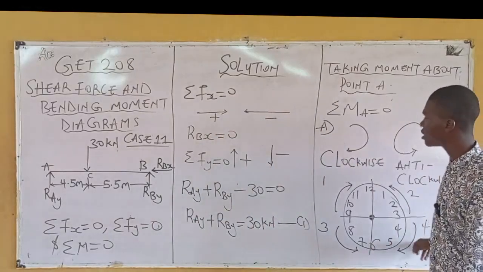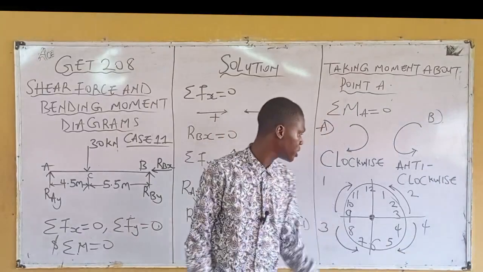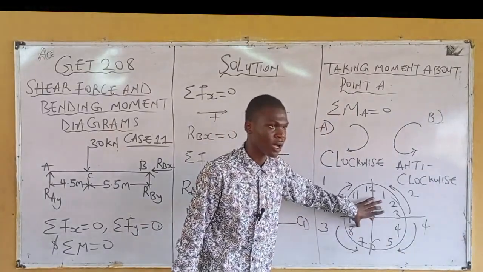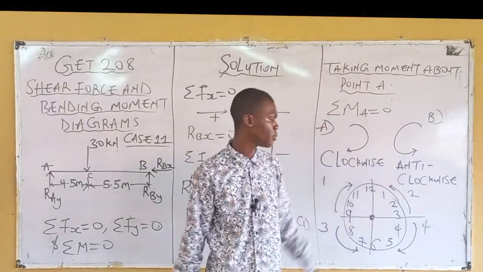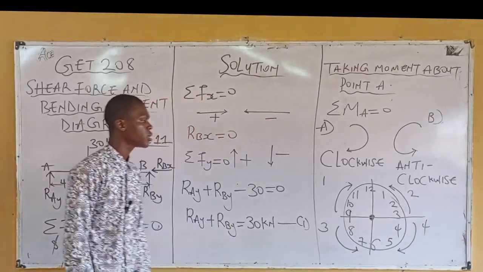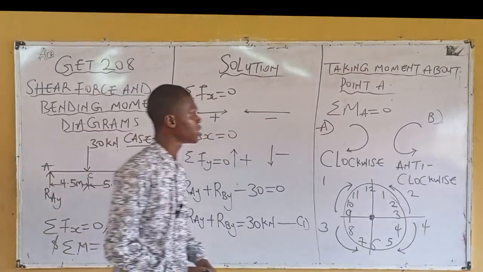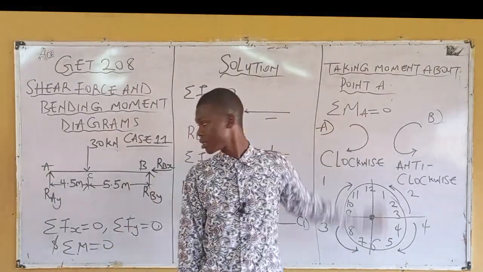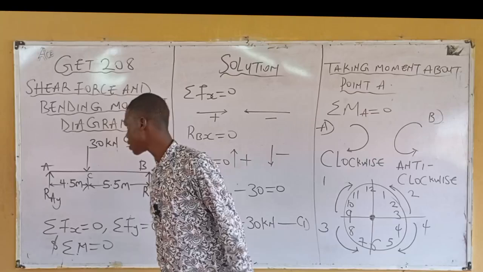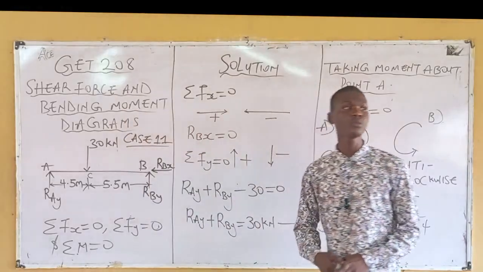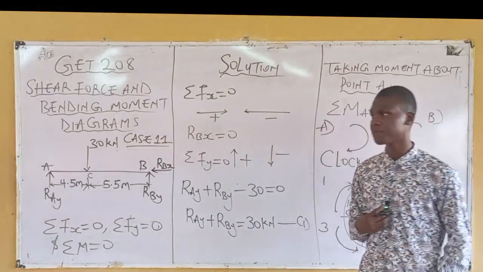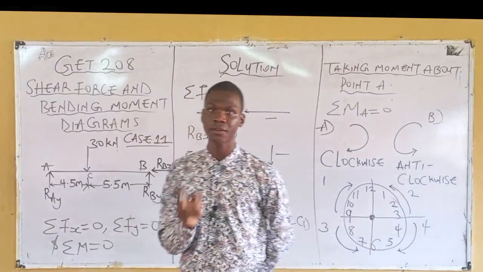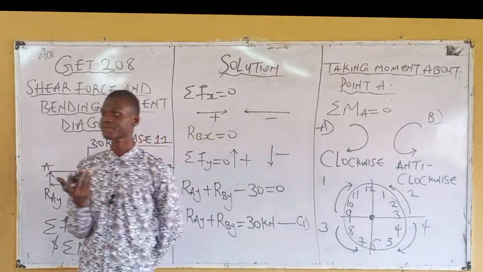This is very, very important. So copy this down in your book or wherever, then you can reference it back later. Are we good to go? Alright, now let's take moment about point A. We want to take moment about point A. By definition, what is moment? Do you still remember what moment is by definition? What is moment?